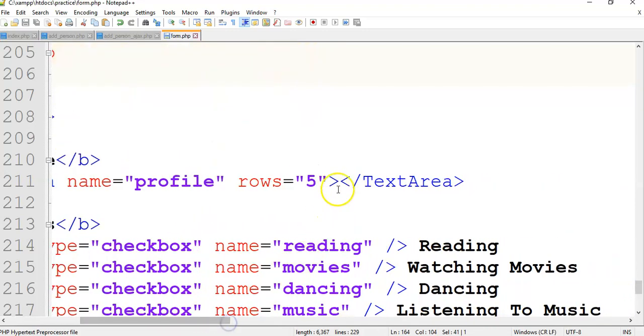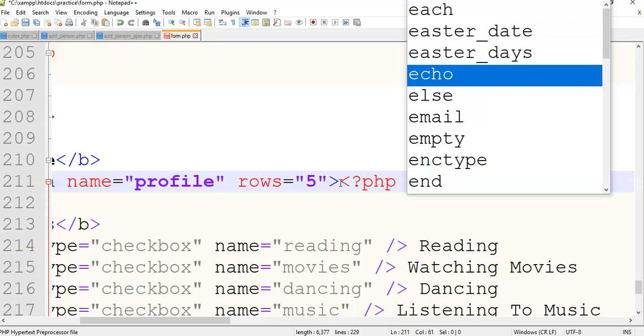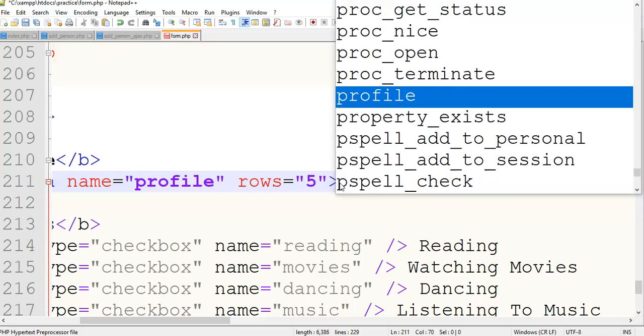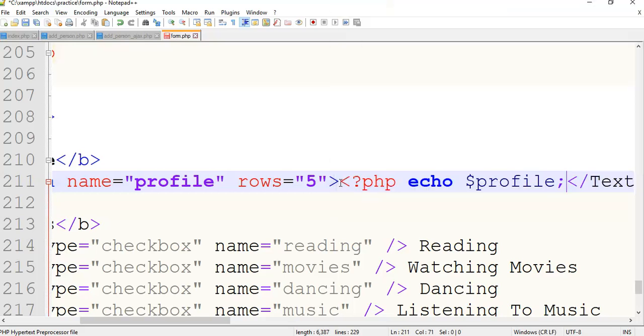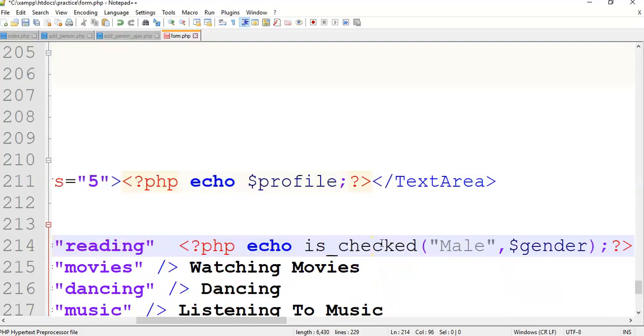Okay. For the profile, we can echo. Okay. Remember, like I said, the text is supposed to come between your text area tag. Then for this one, we use the is checked. So the value is supposed to be 1 if it is checked.